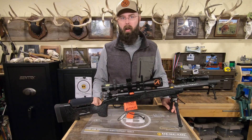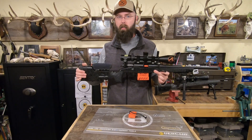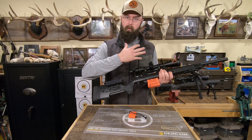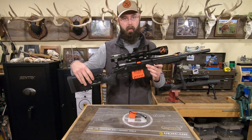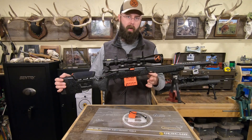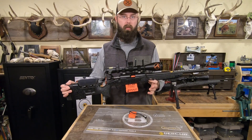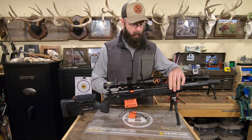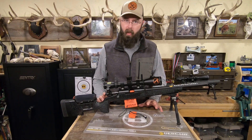If you get on the Bergara website you'll notice they use the word 'trainer' a lot, because the B14R feels a lot like a full-size centerfire rifle. The action is Remington 700-compatible — 700 bases, 700 triggers — and the stock has a mini chassis in it so there's no flex. It has an adjustable comb and vertical grip. The sky is the limit when you want to customize the B14R, because all the 700 stuff will fit. It feels like your full-size Remington 700 action rifle — a little heavier, a little longer, a little beefier.